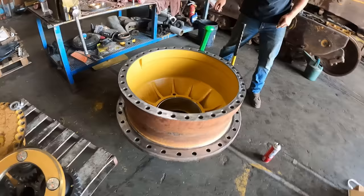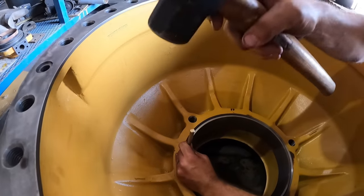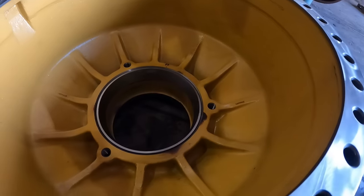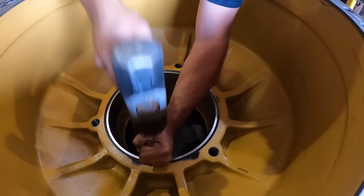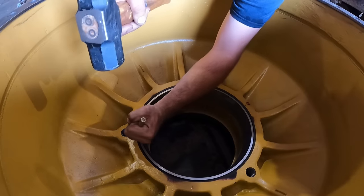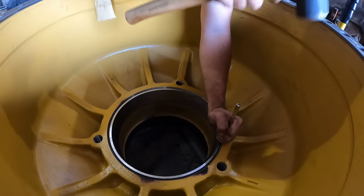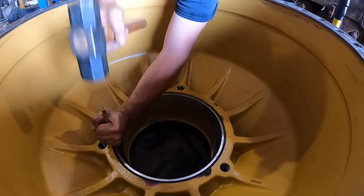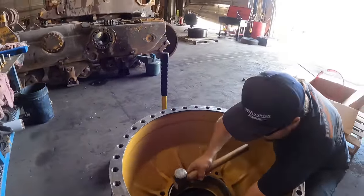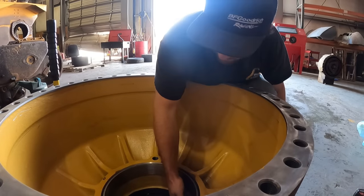I'll go ahead and take our smaller hammer. We'll just tap this. Back over here. Set nice. Okay, turn around one more time. Done deal. Perfectly set. Nice and tight.